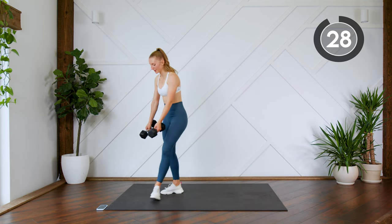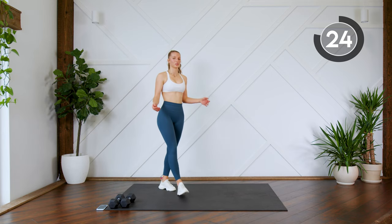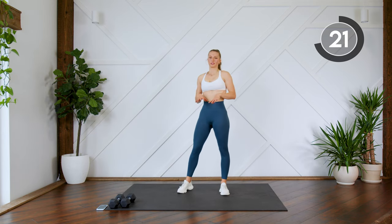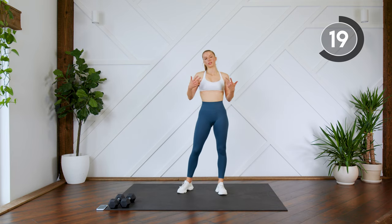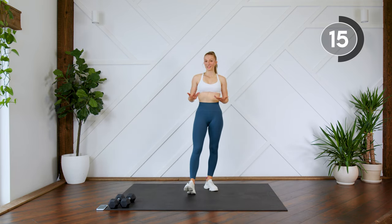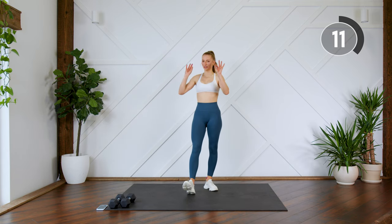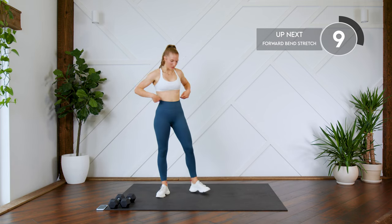All right, you can set those dumbbells aside. We're taking a quick 30-second rest, and we're going to move into a cool down. So during these cool down exercises, each of them are going to be a minute long. You can do these as fast or as slow as you want. If you feel the stretch and you want to hold it there, all the power to you. Just follow my lead, but go at your own pace.